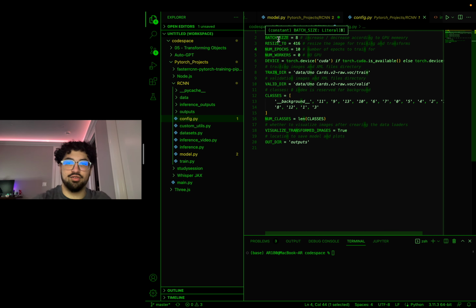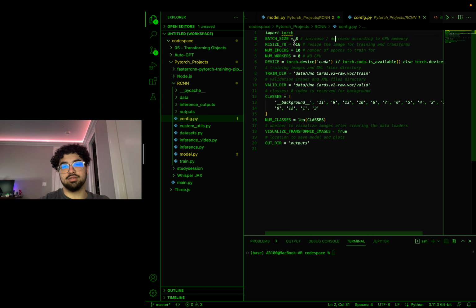This is basically how fast the RCNN will run based on the amount of GPU memory that we give it. Resize_to is basically to resize the images and make sure that they're all normalized at a specific pixel size, 416 by 416, I think that's what we used.